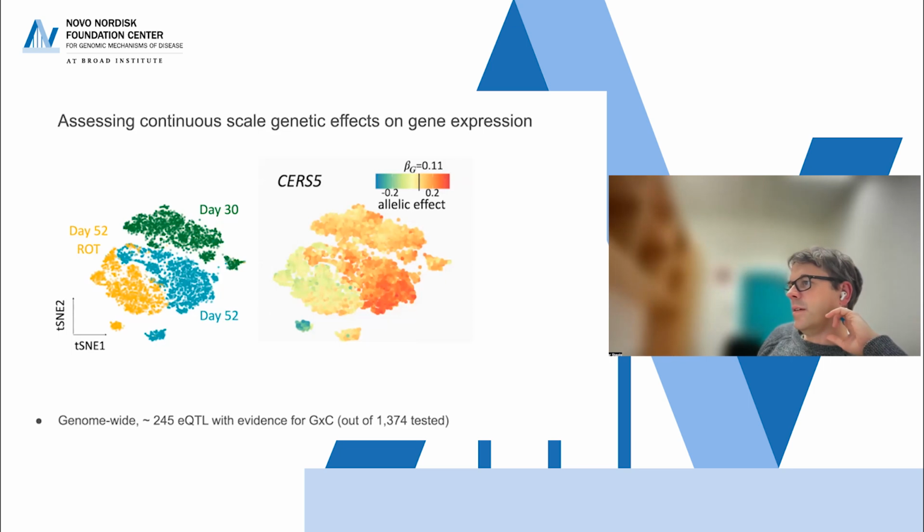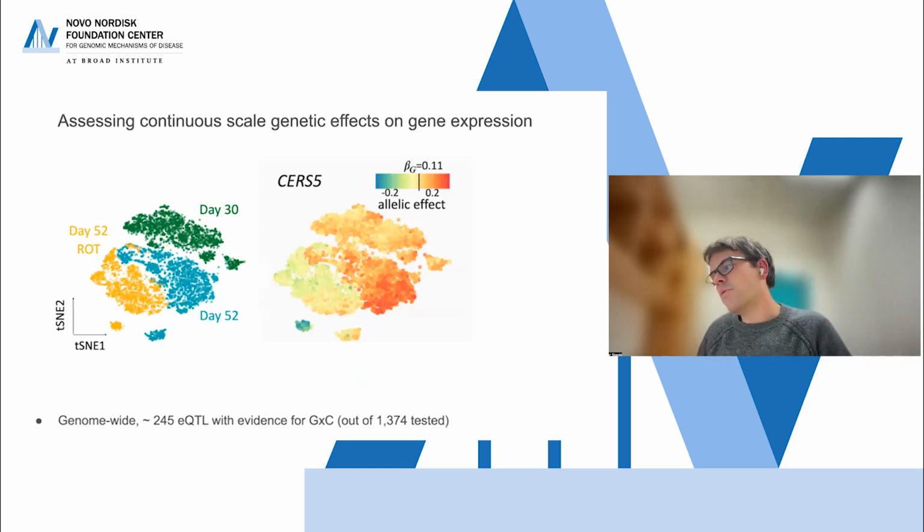So here on the left, you see a t-SNE representation of the cell states. These are all the dopamine neurons, at day 30, at day 52, and these are those treated with a stimulus condition. So you can see here the cell state representation. On the right, what you see is the estimated effect size of one particular variant, an eQTL, on one gene. Again, I use this purely for illustration. But the key point here, this is not the expression of this gene, but the estimated allelic effect. And you can see it's only estimated to be active here in this bottom right population.